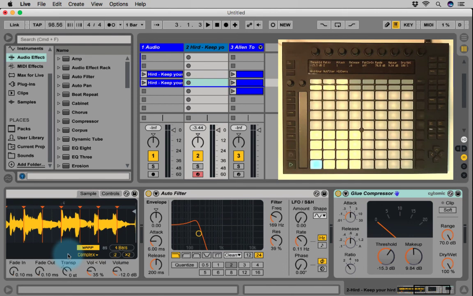I am going to sequence the bassline on a new MIDI clip. This time, I will set a 2-bar loop length. To do this, I need to hold the fixed length button and then choose 2 bars. Also, I want to activate the accent button. And finally, hit record.